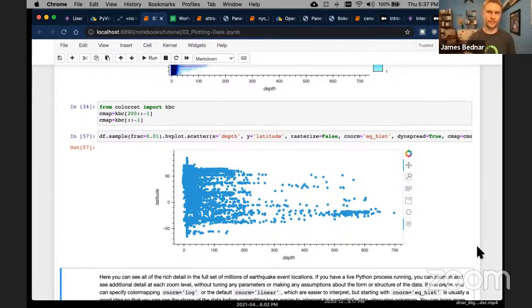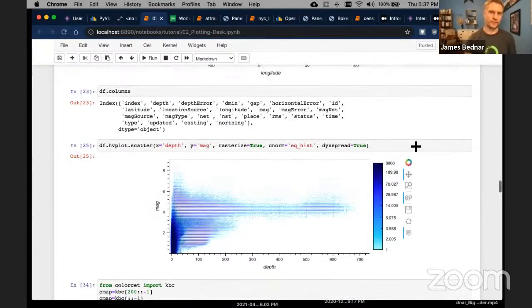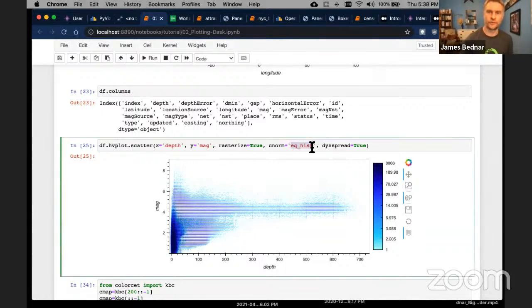With Datashader, there literally aren't any parameters that you need to tune. There are parameters you can tune, and there are totally different things you can use Datashader to show, but you don't have to. You just dump it. And that's a good point for here. Right now, we're using adaptive color equalization, which I strongly recommend you do from the start.